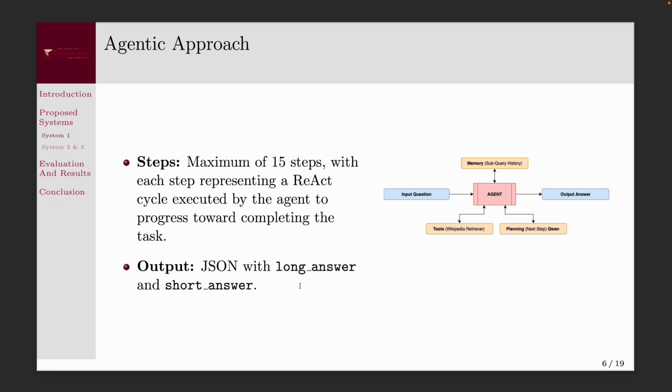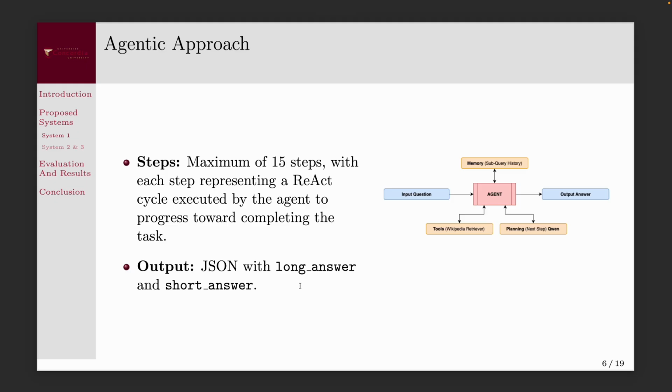Here a step constitutes a ReAct cycle, which basically consists of a thought, action, observation cycle. A thought is like a plan that is carried out by the agentic framework with the LLM, an action could be an environment tool call or even an LLM invocation, and then the observation is from the results of the actions.